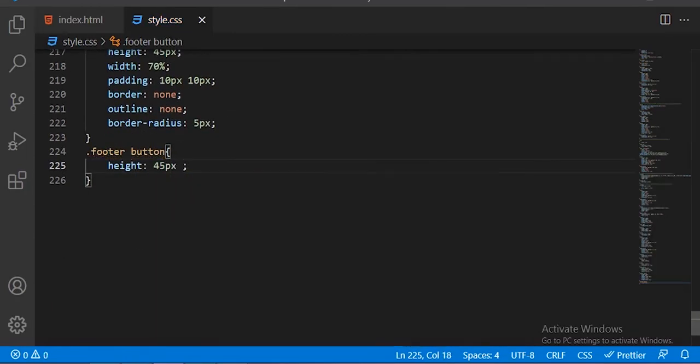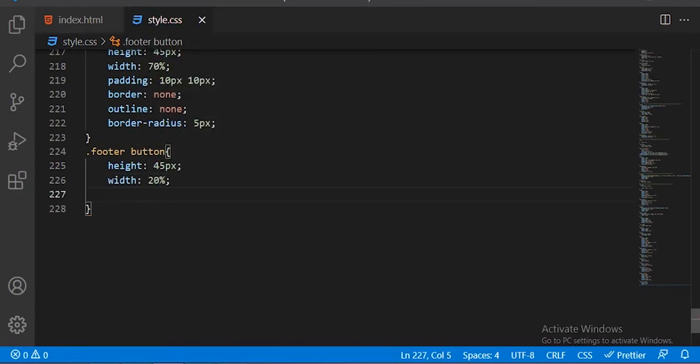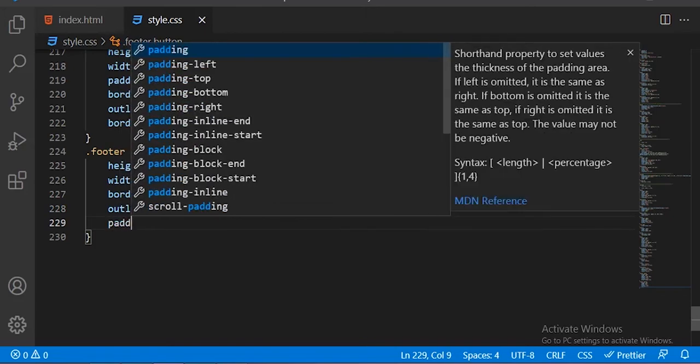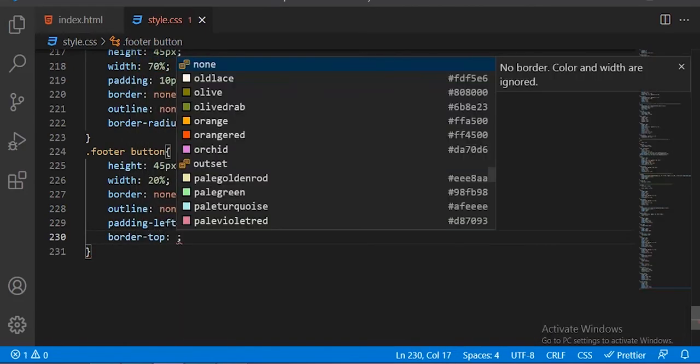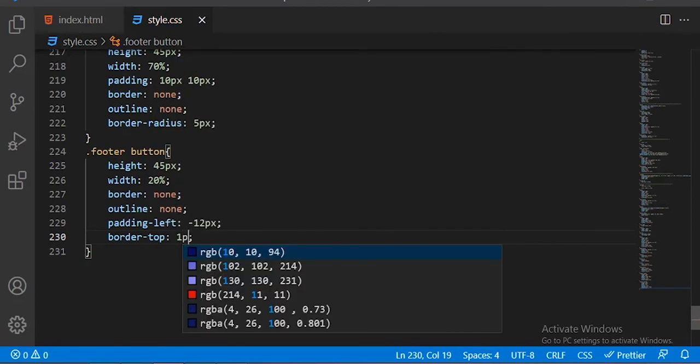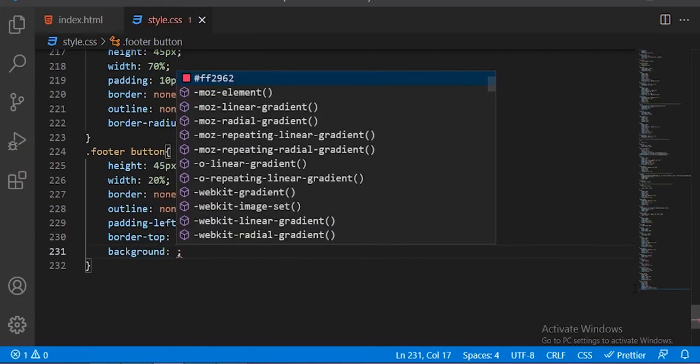And now we are going to design our button inside this footer section. The height is 45 pixel and the width is 25%, and the outline and the border for this button is also none. And we have to add the background color for this button, and we are also adding the padding left property of -12 pixel, because we want the input section and the button together.